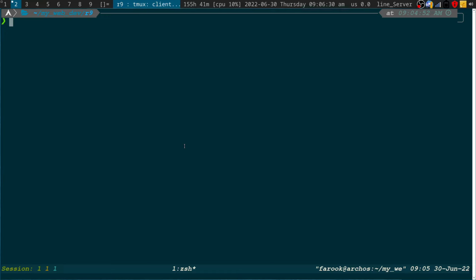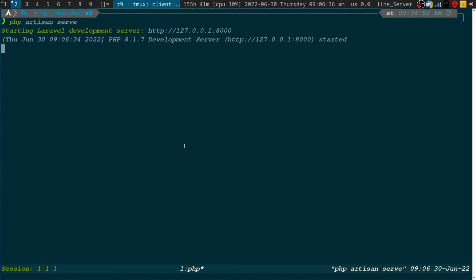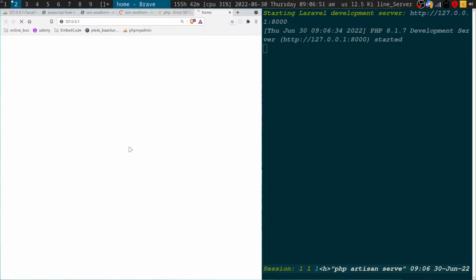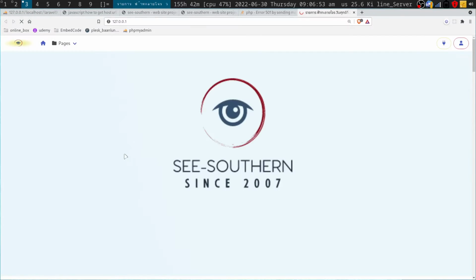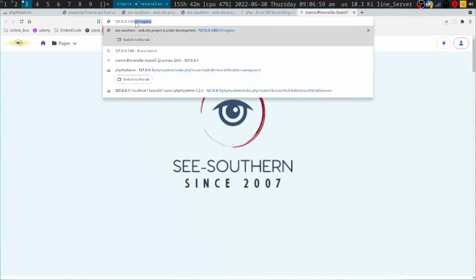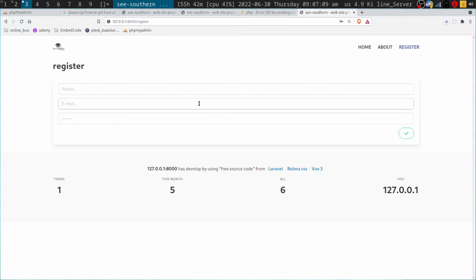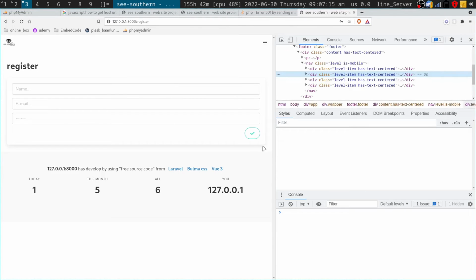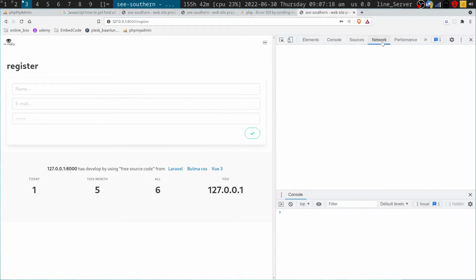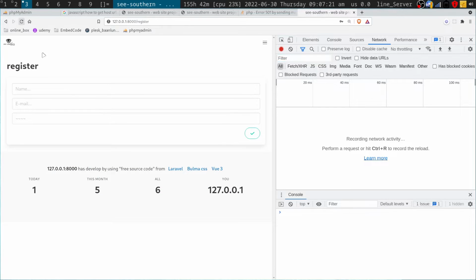The command that we're going to run is to run the server, so php artisan serve. Now the server is running, and let's visit our project, which is on localhost with this address. Let's open this and I'll move it to another window. Actually it needs to be 8000 behind too, colon 8000. This is our address. Alright, so I'm going to go to the register page. Then I inspect the tab, go to the network tab here, and refresh again.